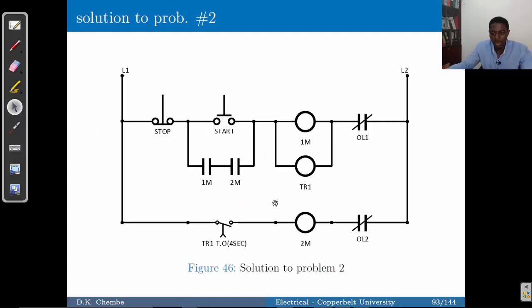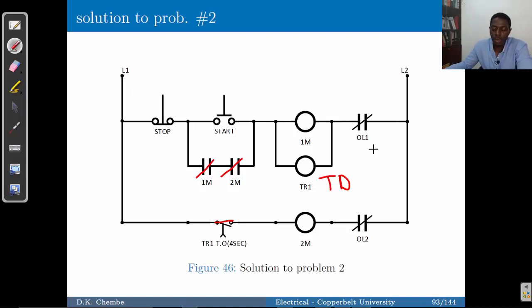that I drew here. So let's look at this circuit now. The way it operates is that once we press the start button, motor 1 is going to get energized. At the same time, this timer relay is going to get energized, and instantly is going to close this contact. This is a time delay contact. We write it as a time delay contact. So it's going to automatically close that, bring on motor 2. So these will close at the same time and they'll act as holding on contacts.